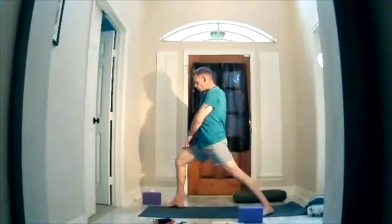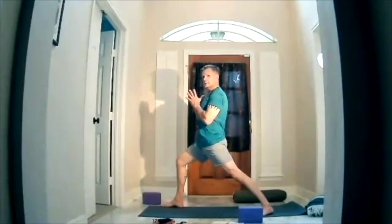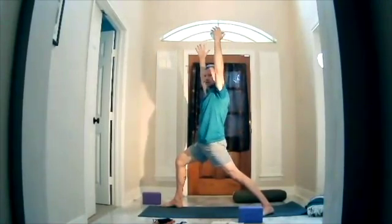And then you can take any arm variation. So three options that I can think of. Hands could be on that front thigh. They could be at heart center. Or your fingers can reach for the stars. So those are all options. You can maintain that. This is just an invitation.